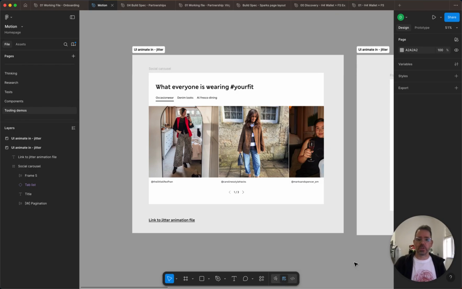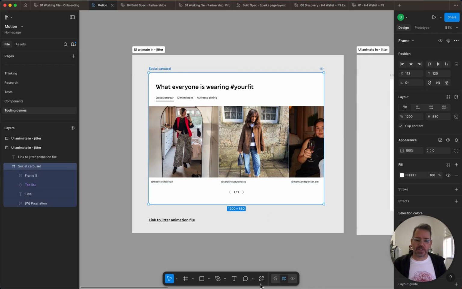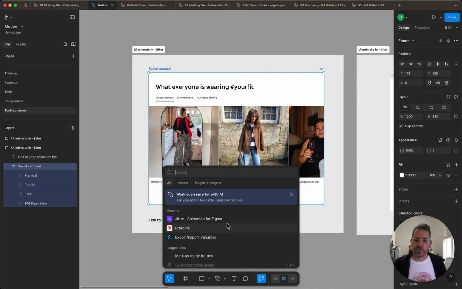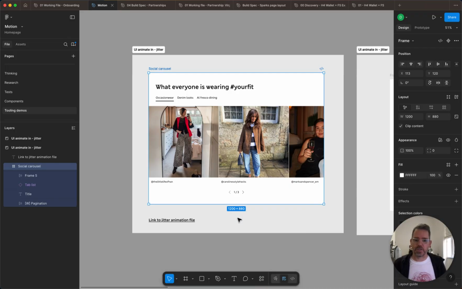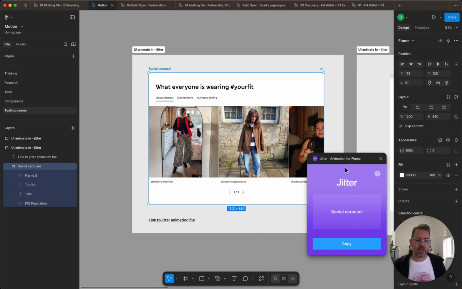In this demo, we want to show how we can animate a bit of user interface simulating a pop-in using the software Figma and Jitter. So we want to take this bit of interface across to the Jitter software. So selecting the interface, opening the Jitter plugin, pressing copy, we can go to Jitter and paste it, or press the open in Jitter, which will start a new file in that software.